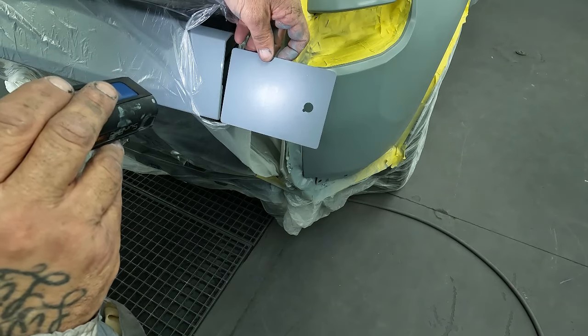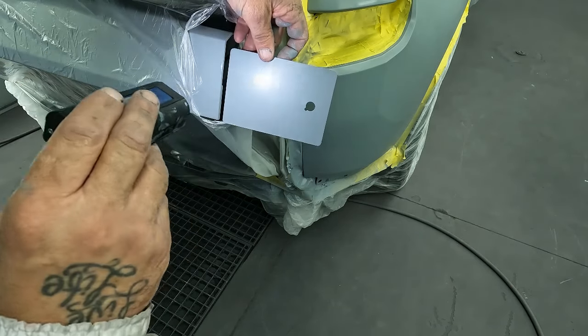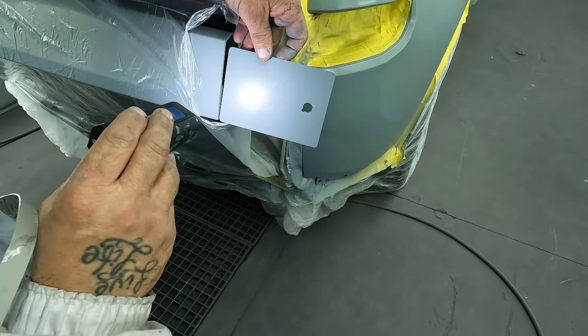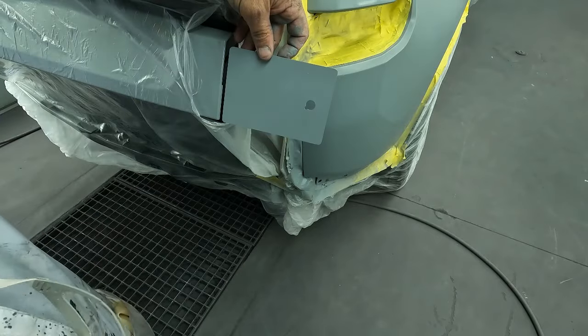So now that we got our color verified, we're gonna go ahead and clear our card before we do this. That way we double check it to see if it's on the money. And then we're gonna go ahead and get this thing finished up.